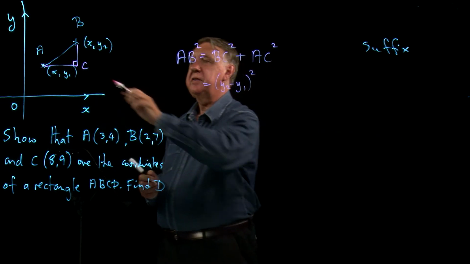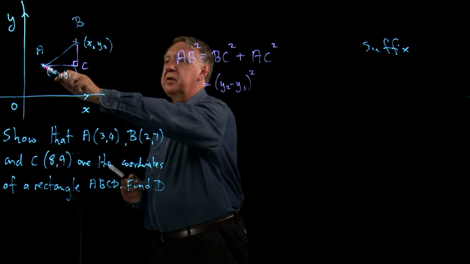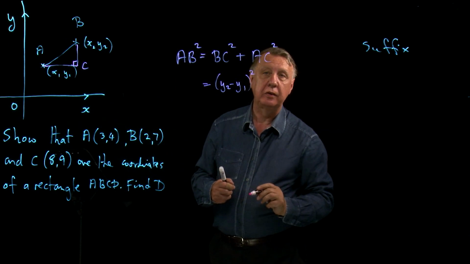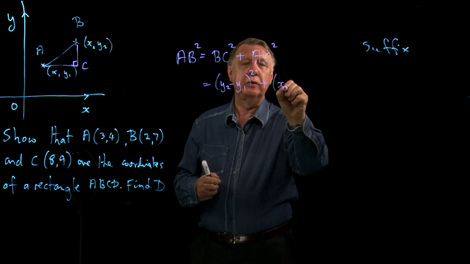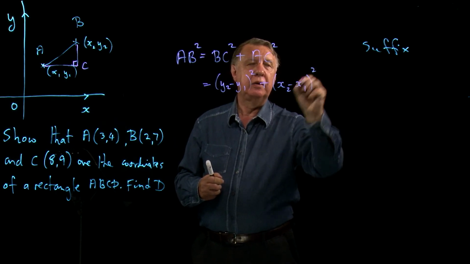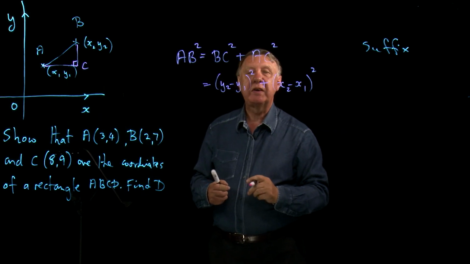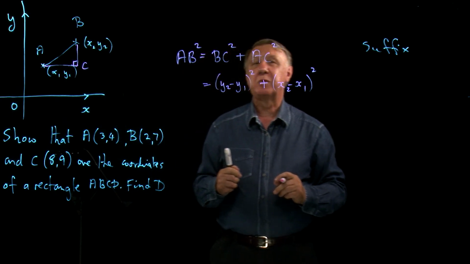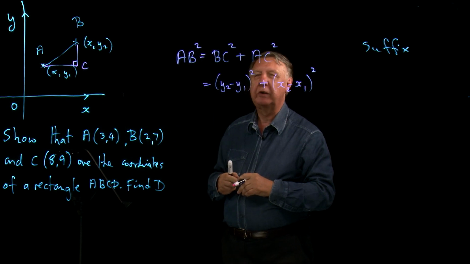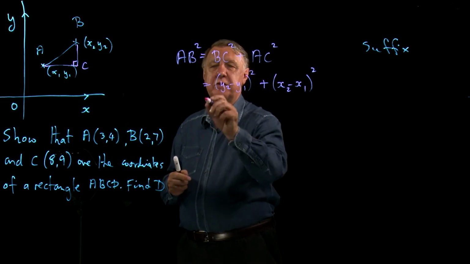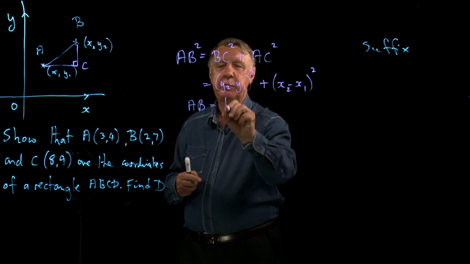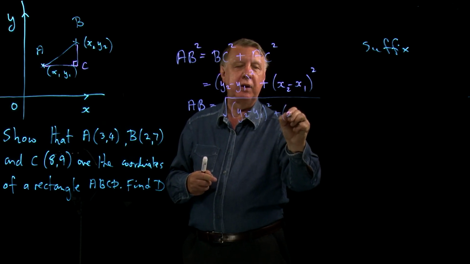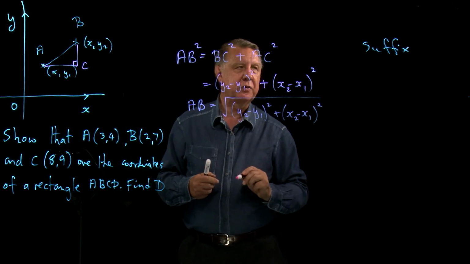Okay, well AC is of course the horizontal distance, which is going from this value of x as x1 along to this value of x, which is x2. So AC will be x2 minus x1, and we square that. By the way, it doesn't matter if you call the lower ones suffix 2 and the upper ones suffix 1, as long as you don't mix them up, which would be a very silly thing to do and you'd get in a terrible mess. Take the square root, and I've got my first formula. AB is equal to the square root of (y2 minus y1) squared plus (x2 minus x1) squared.